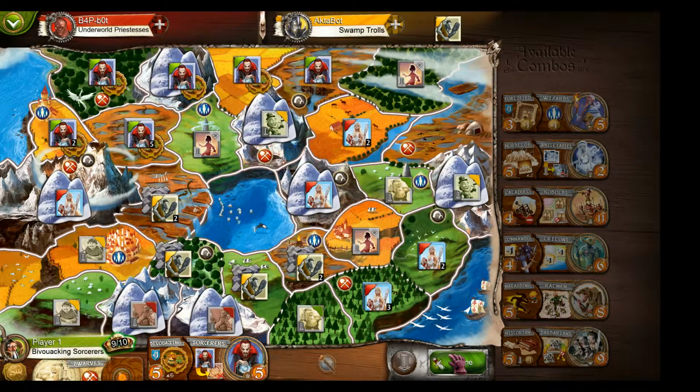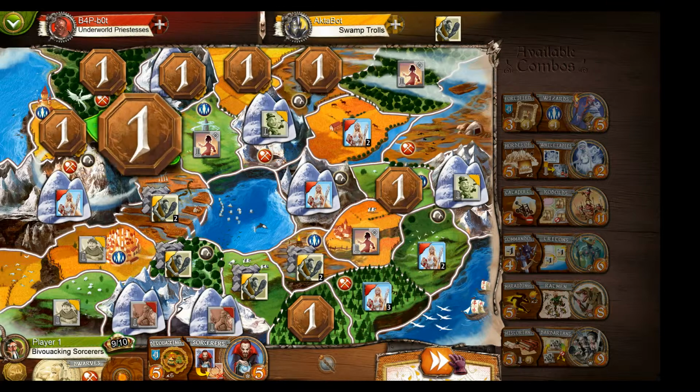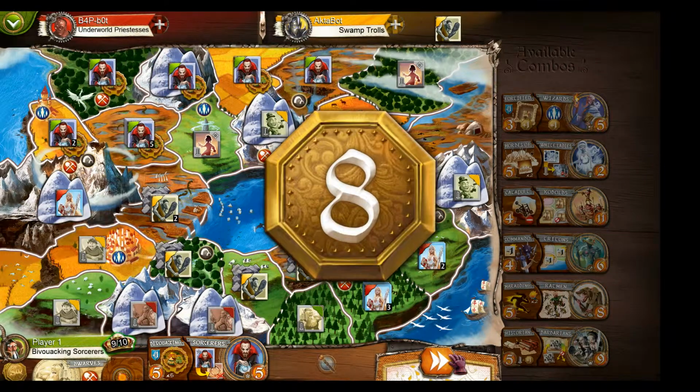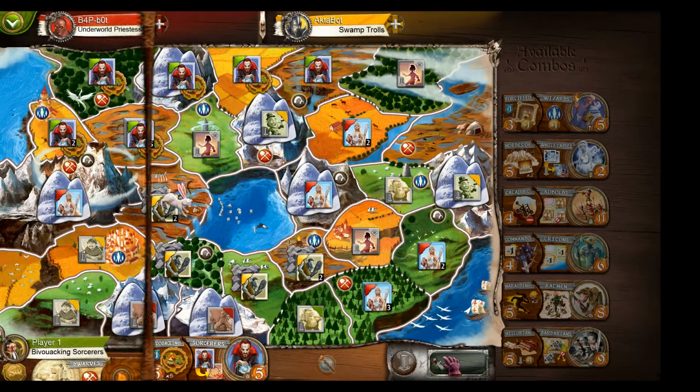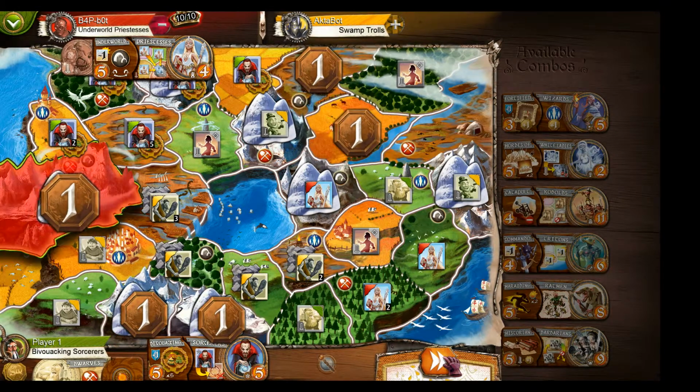Because if there's something I hate in some games, it's record keeping. Like, having to keep track of all of these different coins that I'm earning every turn, and then having to keep track of all these different things, and taking your time, it can really kill a game.